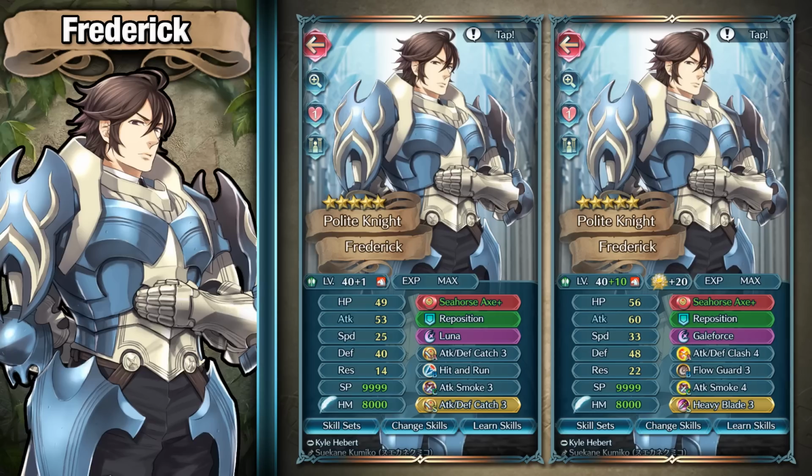And with Flow Guard, he'll still be able to double through any sort of follow-up prevention unless the foe has no follow-up and a good amount of speed. But with the likes of Flow Guard, Clash, Attack Smoke 4, and Heavy Blade, he can actually also function as a Gale Force unit, which functions really, really well, not only with Attack Defense Clash, but also Seahorse Axe, because if he were able to run away, he could at least get back to an ally, and then still meet the conditions of Clash and Seahorse Axe, especially if the foe moves more than one space, which is really, really nice.